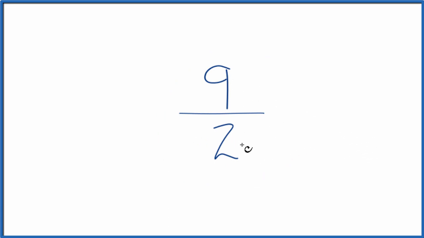So when we look at 9 over 2, what we want to do is get another fraction that's equivalent, has the same value. It's just that we simplified it or reduced it down to lowest terms.